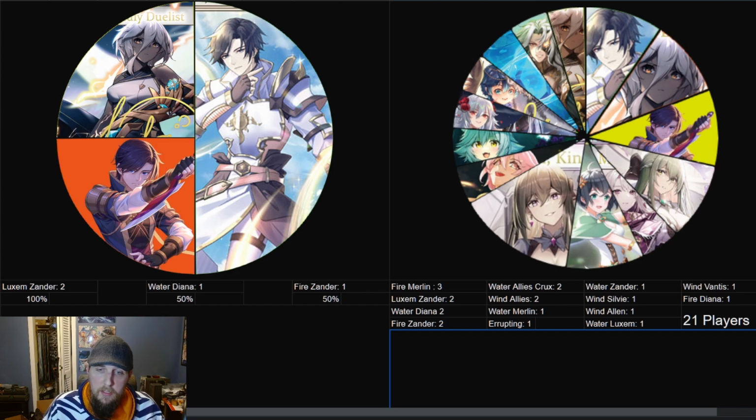We have 1 Erupting list, 1 Water Xander Allies list, which was the Nats winner from NA. We have Wind Sylvie, Wind Allen, Water Luxem, which was a Water Serene Luxem list. And then we have Wind Vantage and a Fire Diana, possibly, if I'm not mistaken, Limelight's version that he ran at SCA Nationals.